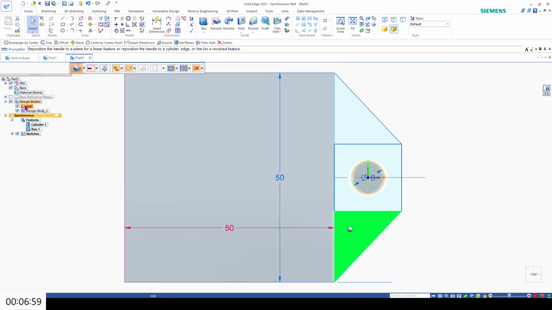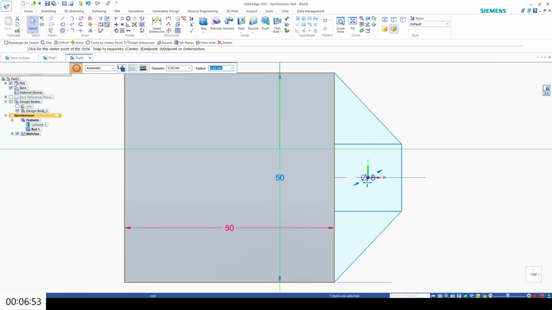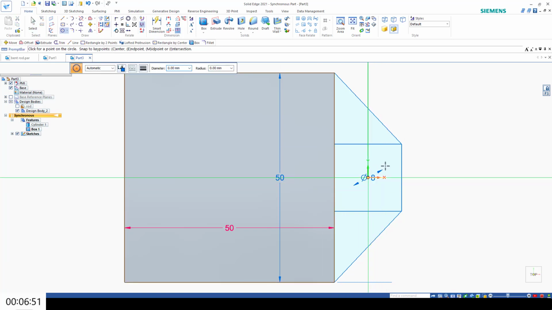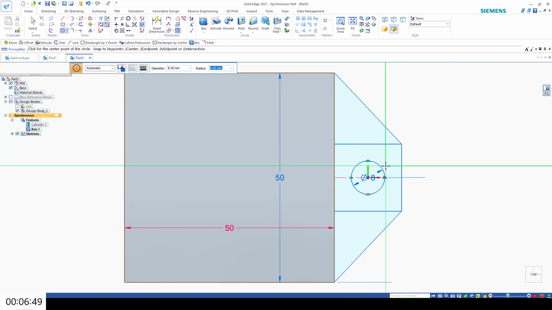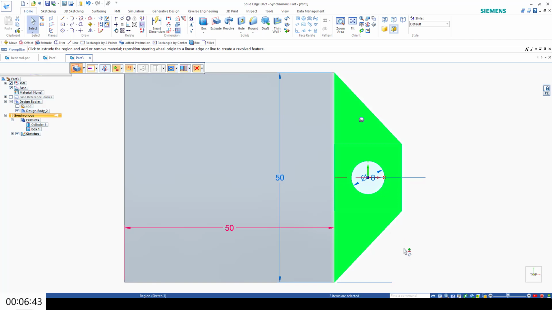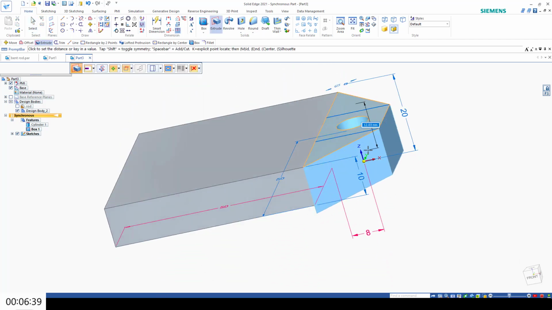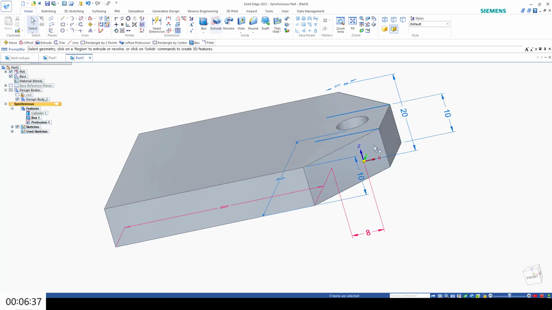But as I look at this, I'm realizing, hold it, you know what? I didn't actually put any feature around that circle in the center. So I'm going to just add a circle in there, and that's going to let me select things without actually filling in the hole. So 1, 2, 3, and that hole is still visible. All right, I'm going to now extrude this by 10mm. And so now I have this cool shape.